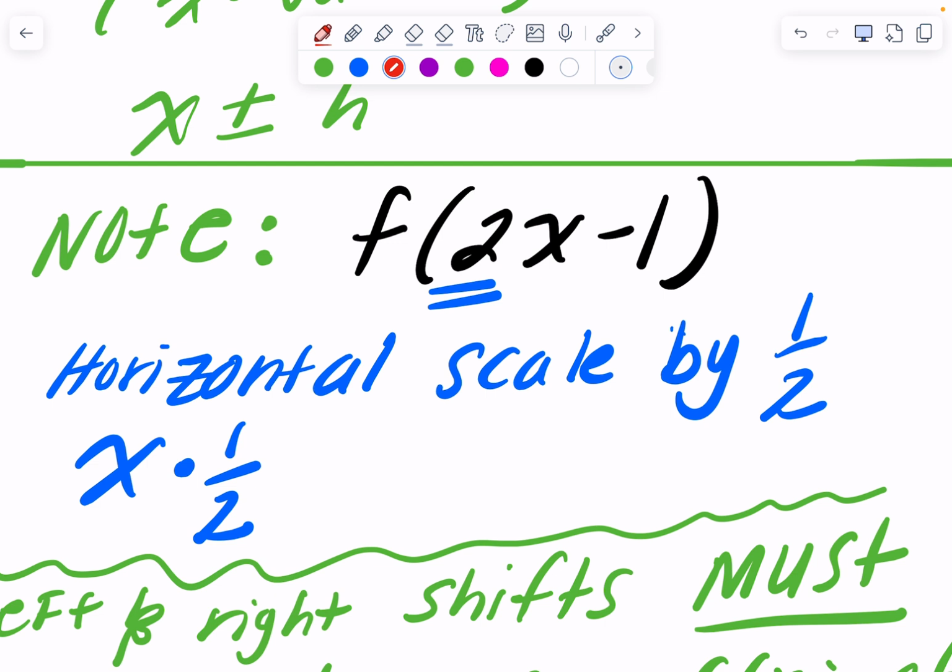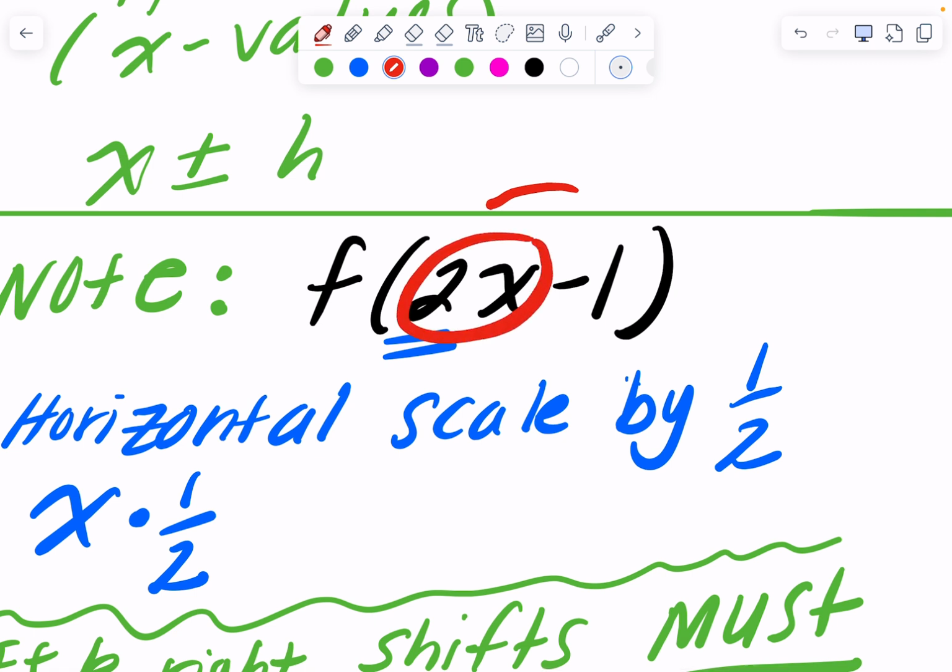Now I can try to explain why we do that. Everybody, look, wouldn't you agree that x's are going twice as fast here? 2 times x would be twice as fast. So now if I say graph that same graph, if it's going twice as fast, don't you only need half the amount of distance to still graph the same graph? If it's going twice as fast and I don't want extra graph, I want the original graph only, then you only need half the distance because it's going twice as fast. And you would still have the same graph. Anyways, that's the best I can do to explain it to you.